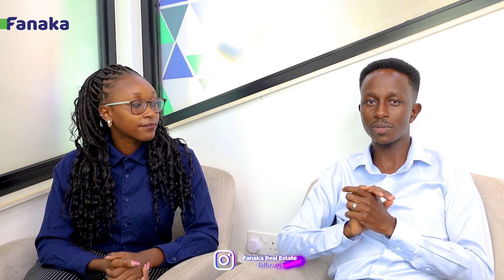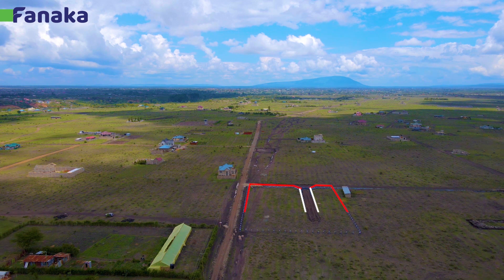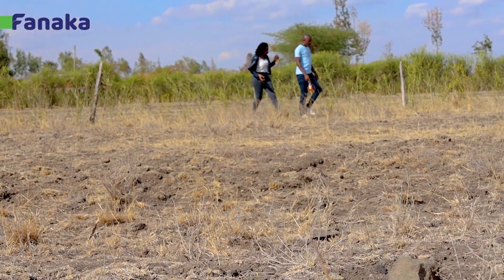So Chris, how do you get this title? Thank you for this opportunity. From the initial stages, a company identifies a big chunk of land, subdivides it into portions, and processes individual titles from the mother title. This is where a client comes for a site visit, identifies the particular plot, and is given the individual title deed to undertake a search.